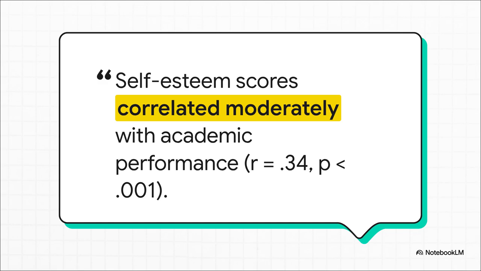So using correlation, our researcher might get a finding that looks like this. That little R value, that's the correlation score. It tells you how strong the relationship is. In this case, it's moderate. But here is the critical point, and it's a huge one. This does not mean that high self-esteem causes better grades. It just means they're connected somehow.